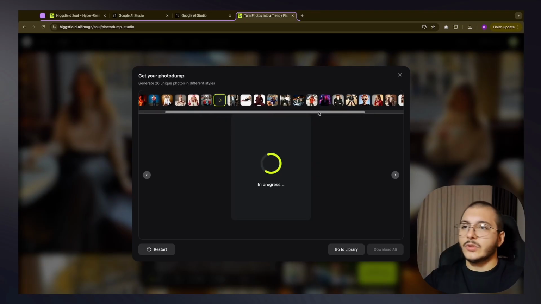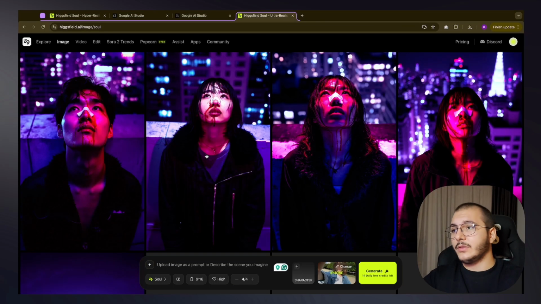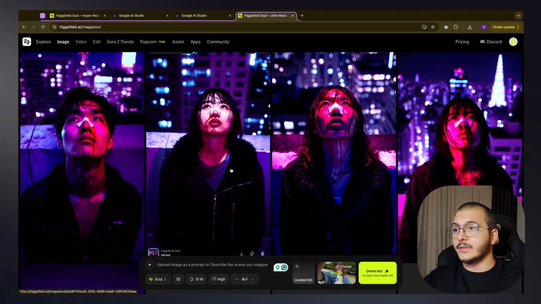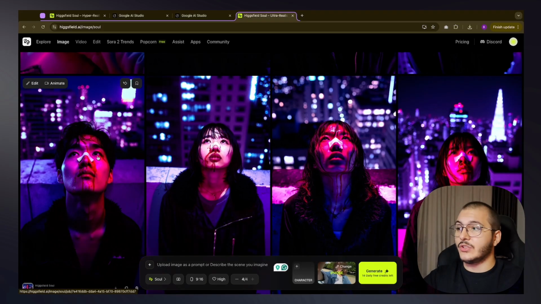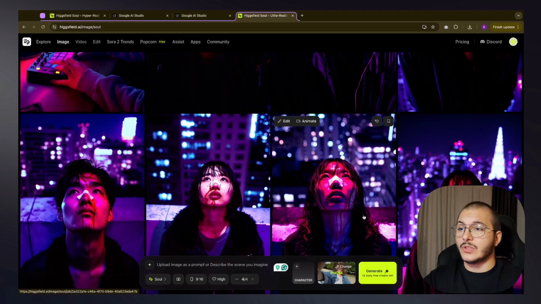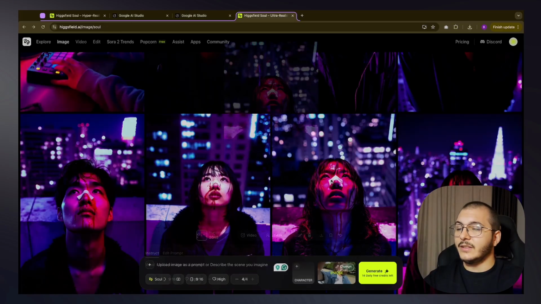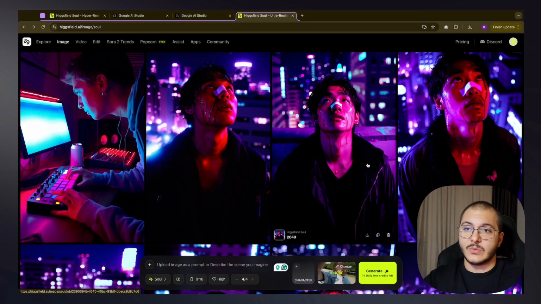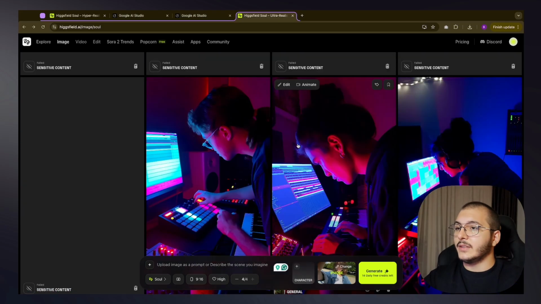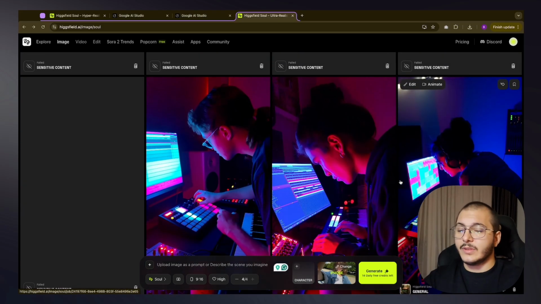This is the photo dump feature, and if you continue, I tried this 2047 filter. I think this only generates a single kind of image, which is very narrowly focused on this camera shot and this angle, and whatever prompt I gave, it just created this. Then I tried creating a DJ. It didn't really work out that well.